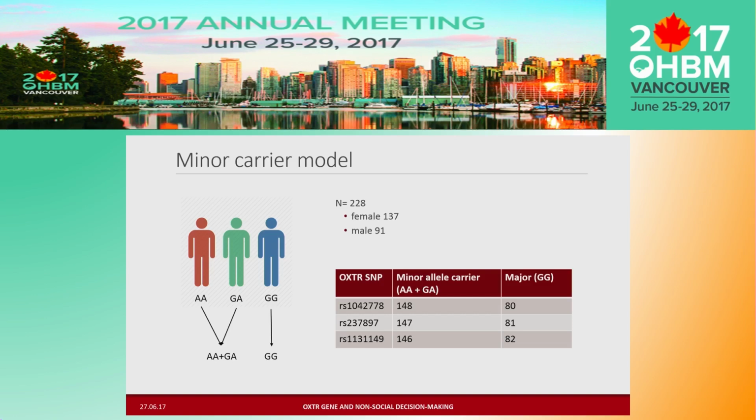So I included female and male participants in my sample, so the factor gender was also included in the analysis. Just to say in the beginning, for the third SNP, I didn't find any significant differences in behavioral results or in fMRI results, so I will focus on the first 2.